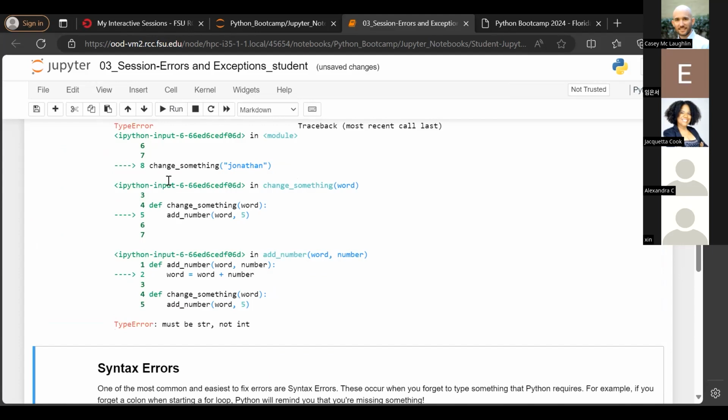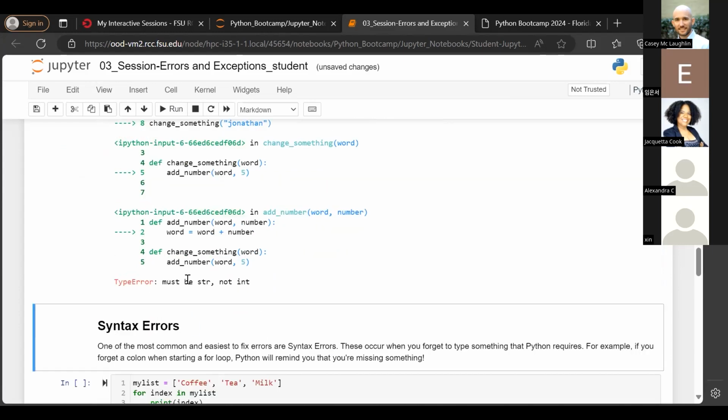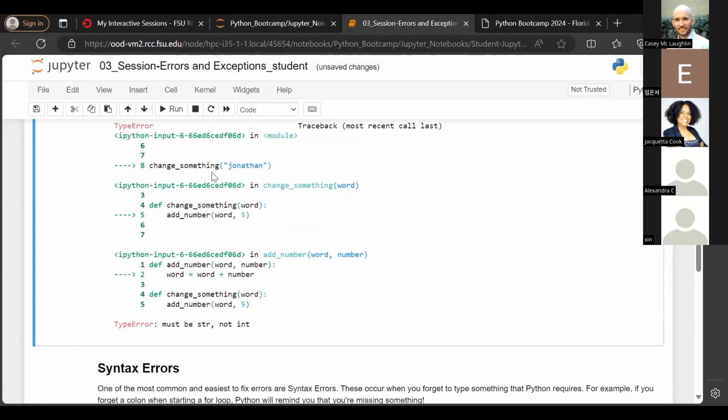So as you can see, I'm not sure if you can see the whole thing, but it starts with the same type error. The bottom says this is where the actual error is, word equals word plus number. And you can trace back: it occurred in the function add number, which was called from change something.